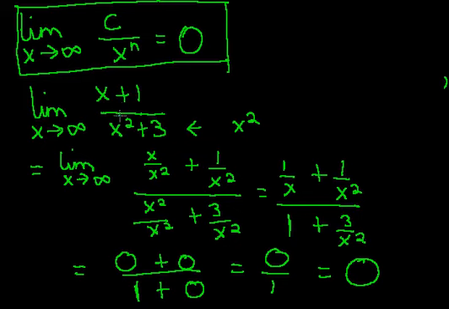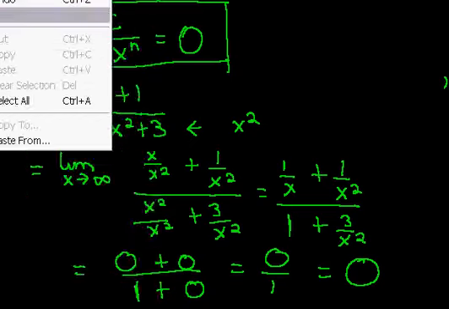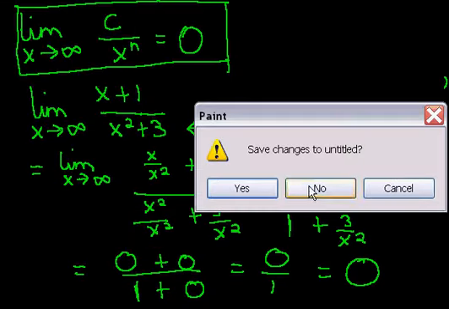So that's the basic idea of doing these. Find the highest power of x in the denominator. In this case, it was x squared. And divide each term by it, and then simplify it, and then find the limit of each one separately, and then put them all together, and then you get your final answer. So let's do one more of these. I'm going to do one where it's a little more complicated.